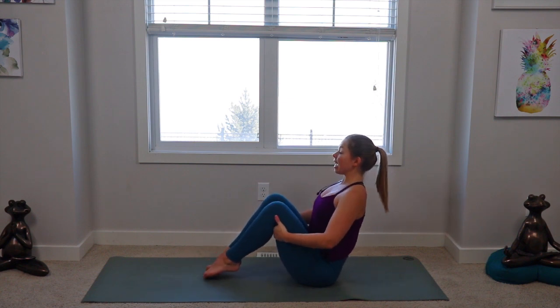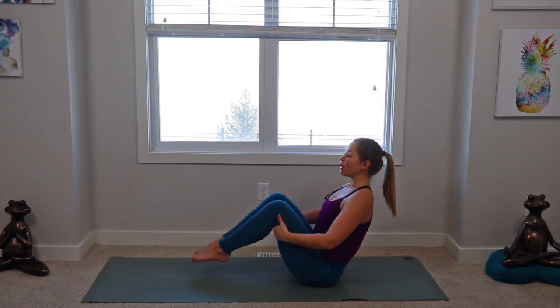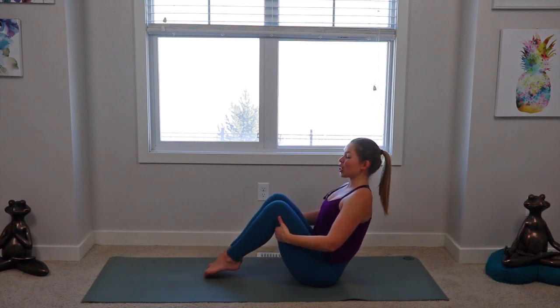I want you to sit nice and tall though, so really lengthen through your spine, pulling your shoulders away from your ears. We're making our way into boat pose. So maybe your toes don't actually leave your mat. Draw your belly button back towards your spine. You're still going to feel the work here.